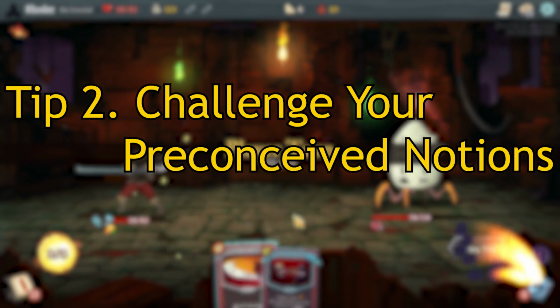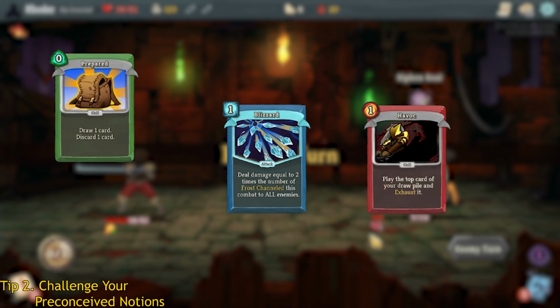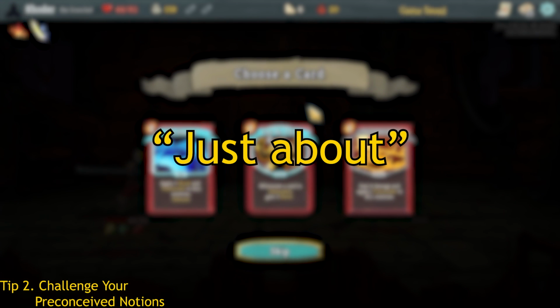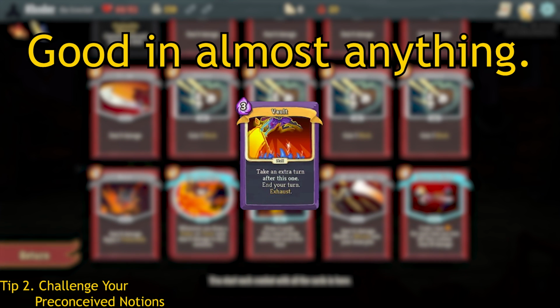Tip number 2, challenge your preconceived notions. Are you the guy that always shies away from Prepared or other cards because you have this idea in your head that it's just a bad card? Well, in Slay the Spire, there's a use case for just about every card in the game. Some cards have a wider use case than others, don't get me wrong, but it doesn't make them always stronger or always weaker than X card.